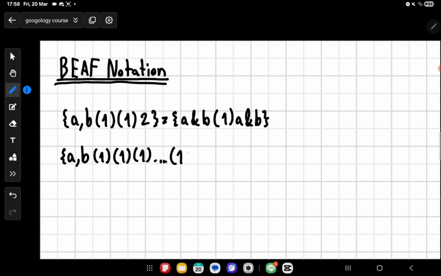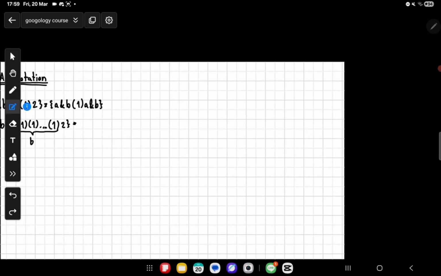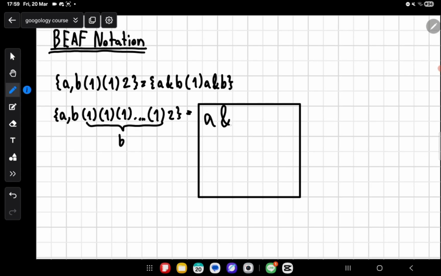So what happens when we keep adding row breaks? A, B, row break, row break, row break, row break for B amount of times. We have moved to the new dimension. So we've moved on to planes now. A ampersand B, A ampersand B. For every new row that I start, that is 1 row break.